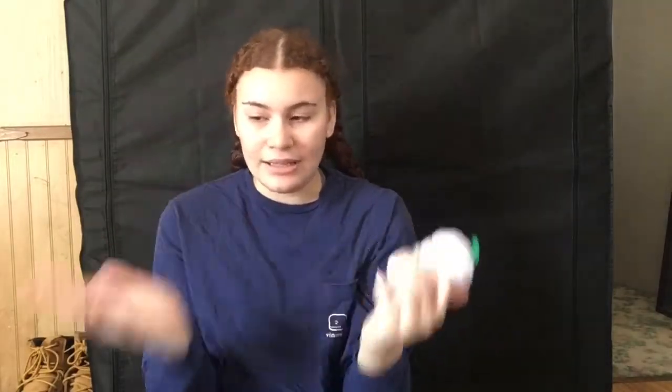I promised myself if I ever got a dog I'd get this toy — it's the Starbucks cup toy. It squeaks and I literally was like I need it, I want it, I got it. I don't want to try to pronounce the brand name but it is super cute and I love it.